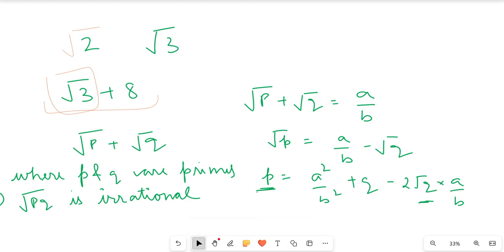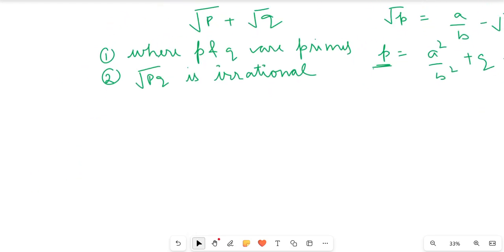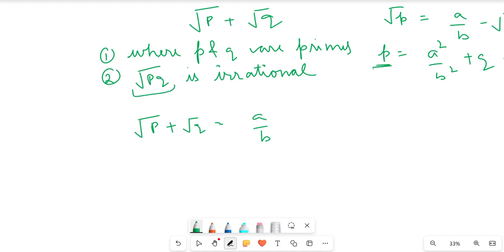If it is given that root pq is irrational, then I will say let root p plus root q, which is irrational, be equal to a by b, and I will square here only, because root pq should be an expression, and with 2ab I will get 2pq now, so then it is the same. Now I hope it is clear what I am trying to say. If it is still not clear, please let me know in the comments.